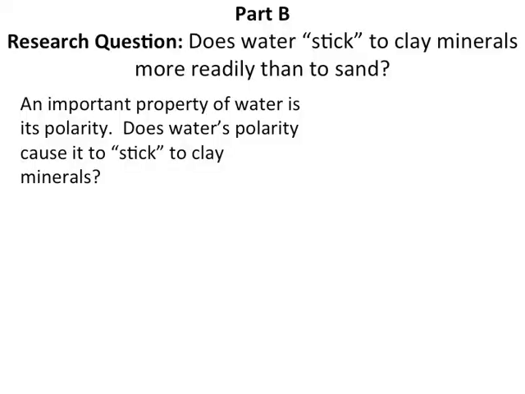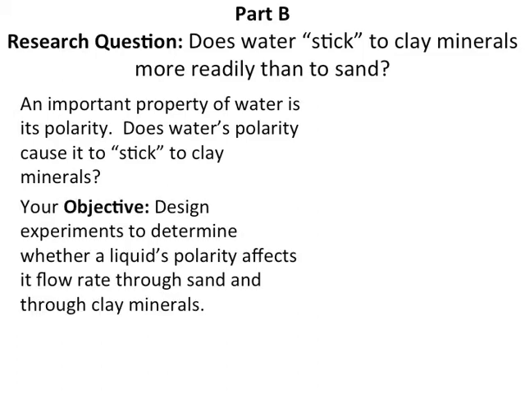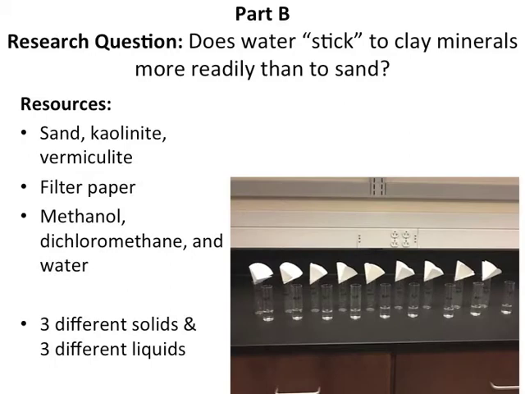An important characteristic of water is its polarity. Does water's polarity cause it to stick to the clay minerals? In Part B, you will design experiments to determine whether a liquid's polarity affects its flow rate through sand and through clay minerals. Notice you have 3 different solids to test and also 3 different solutions. This leads to a total of 9 different containers that you can test all at the same time.